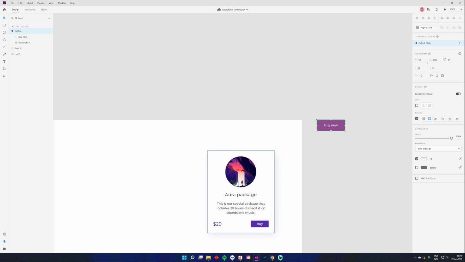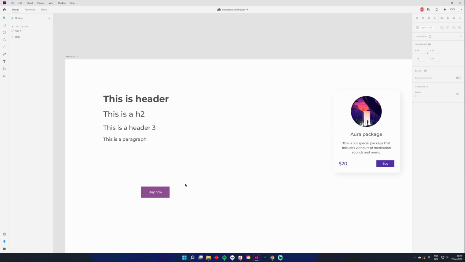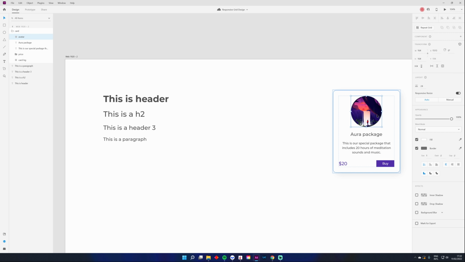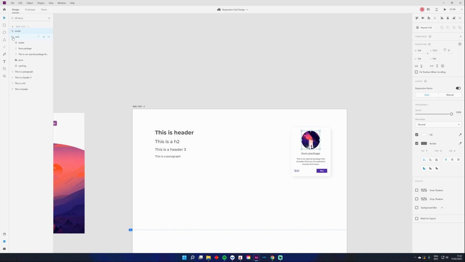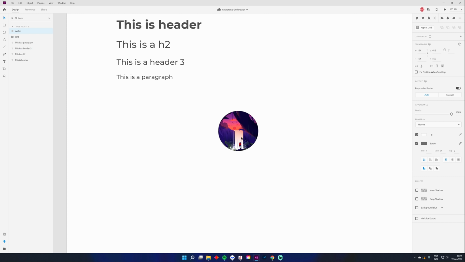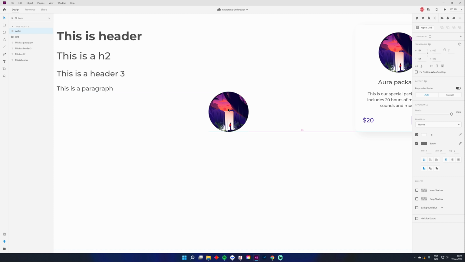Now let's make a card system because I want to show you two more cool things. So we have this image here. I'm just going to copy it over. All right. So it's a little avatar. And then we have going here. So I'm going to just drag it out here. And I want to make a little card system.